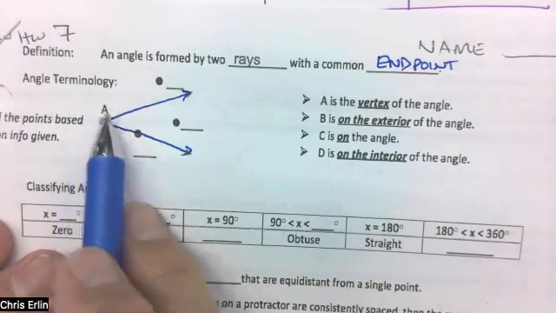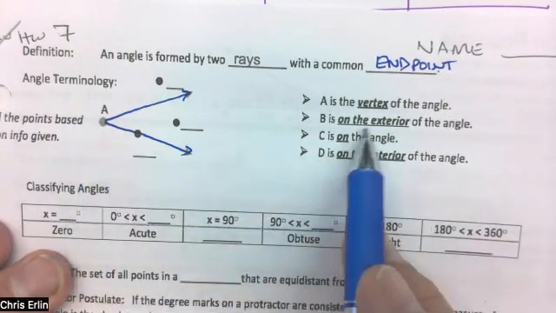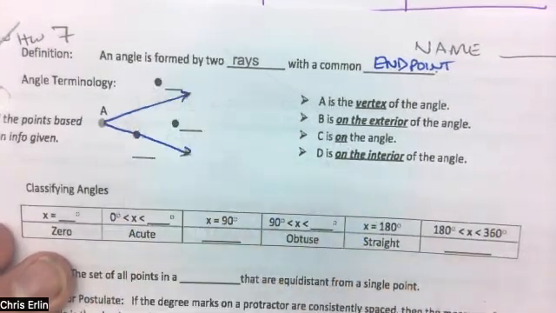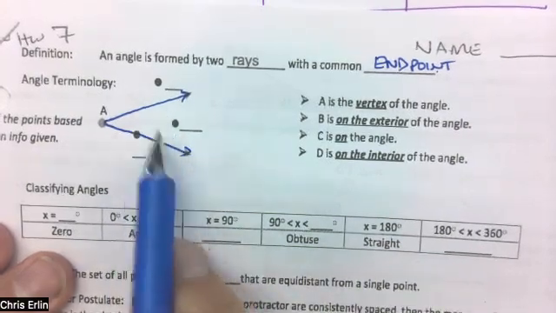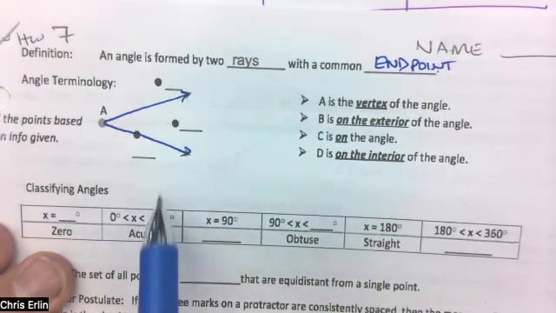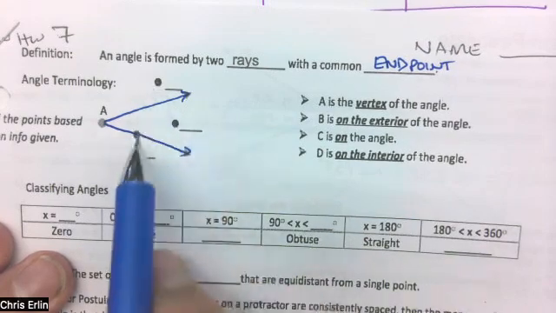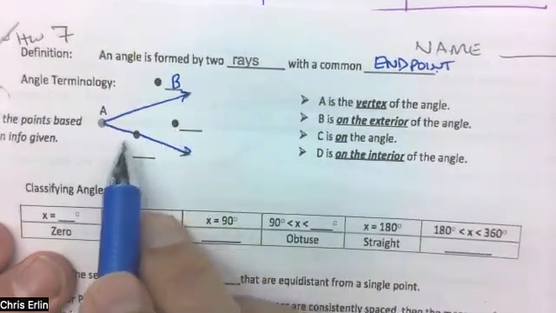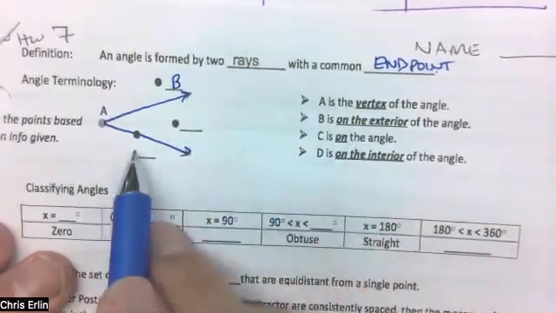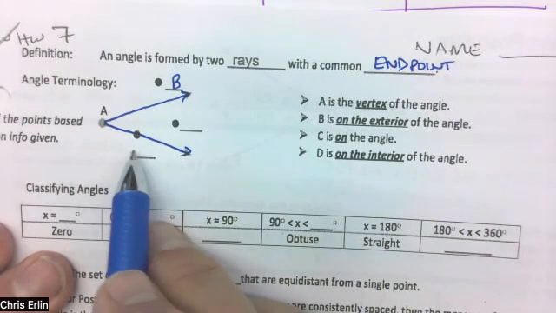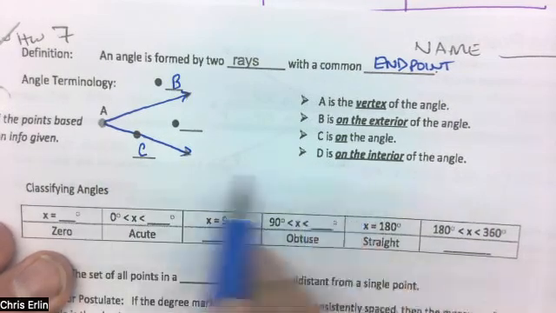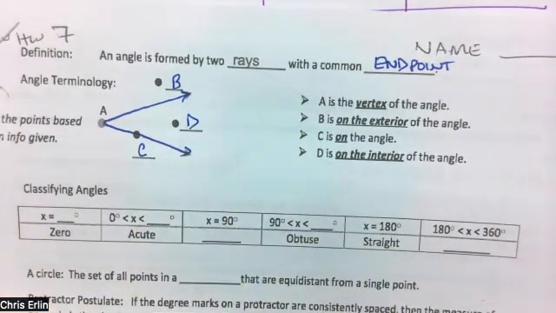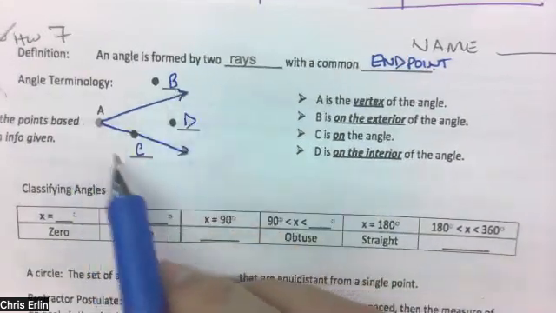And then we've talked about the vertex. Point A here is given as a vertex. Which point do you think is on the exterior? Is that going to be the top one, the middle one, or the bottom one? Does that look like on the exterior of the angle? The top one. This point is outside of the angle, so this is B. That's on the exterior. Which of these two points, the left or the right, is on the angle itself? This one, the left, C. And then D is on the interior. It's on the inside of the mouth. Any questions on locations around an angle?